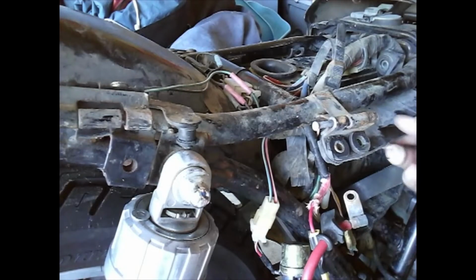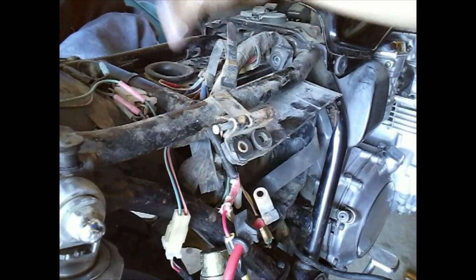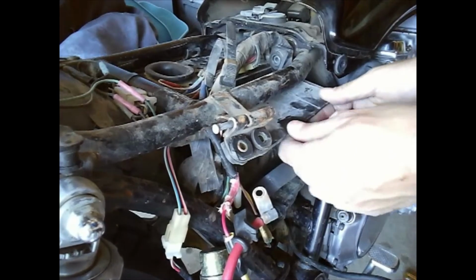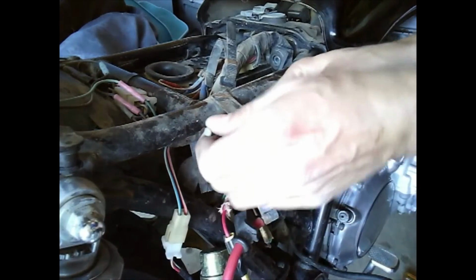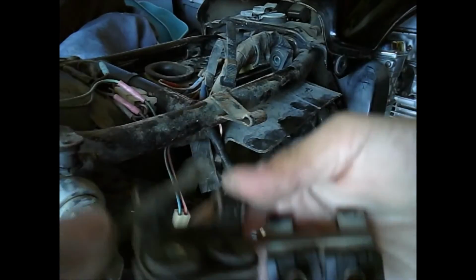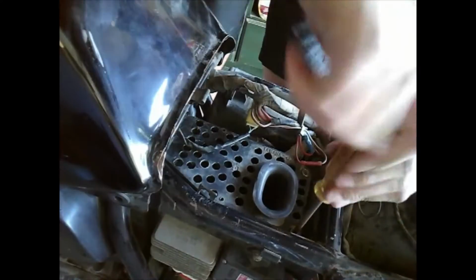All right, so it looks like to take this battery box off, we're gonna have to take this whole airbox apart and just get rid of it, because it's got to come out the inside, not out this way. So we'll get started on that, and then remove these seat hinges. The pins just pull out, so pretty simple.